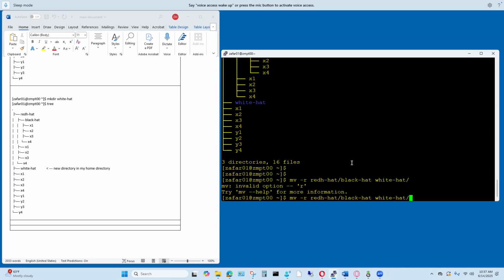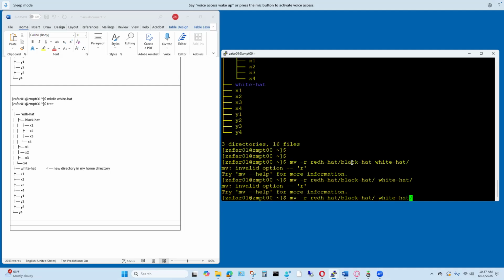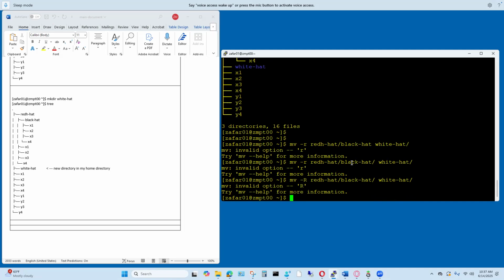Let's see here. Okay, maybe I have to put a slash in front. Oh, maybe uppercase R. Invalid option or help.